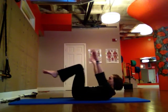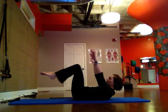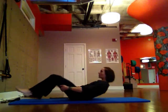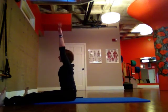Let's do 2 more. Double leg stretch. Your back's not moving all over the mat. Next, we pop up to sitting for spine stretch. Your legs go the width of the mat or slightly wider, arms up by your ears.